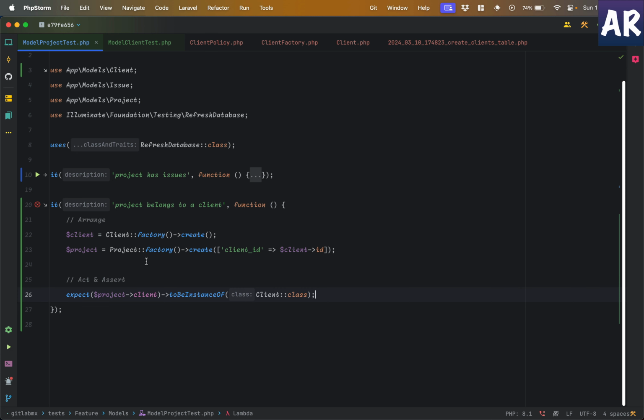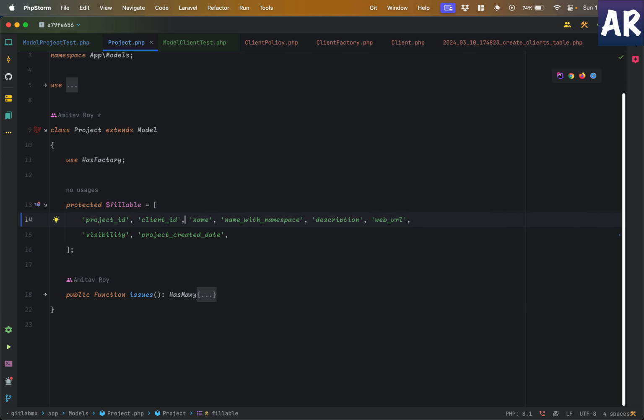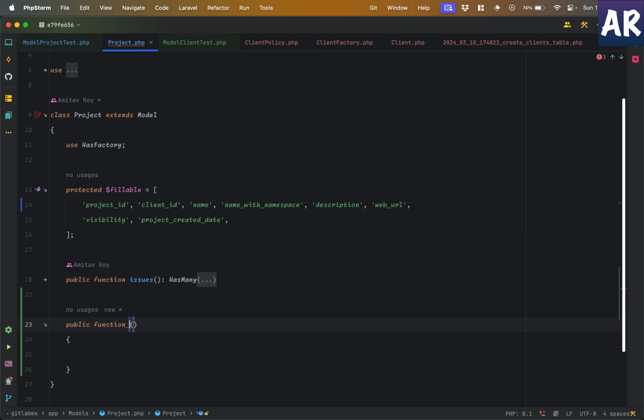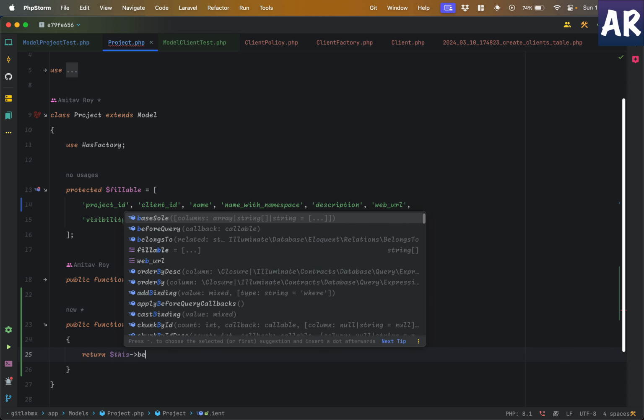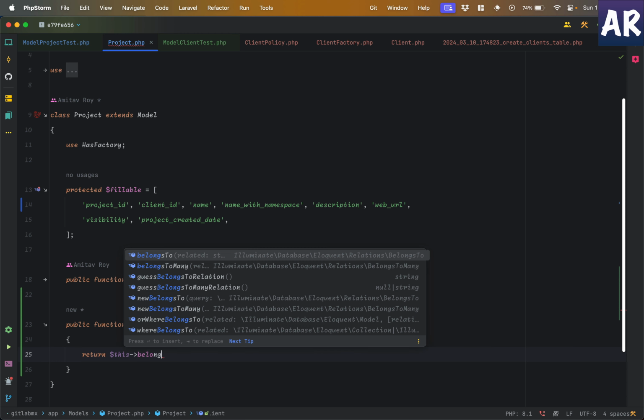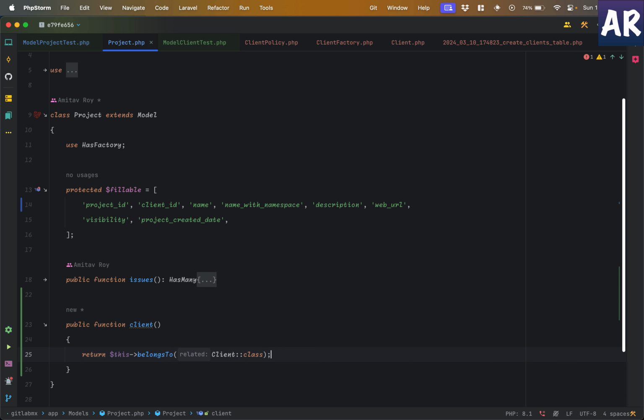It is. And now if I go to my project model, what I will have to do is just come over here and say that it's a client, returns this belongs to client class.